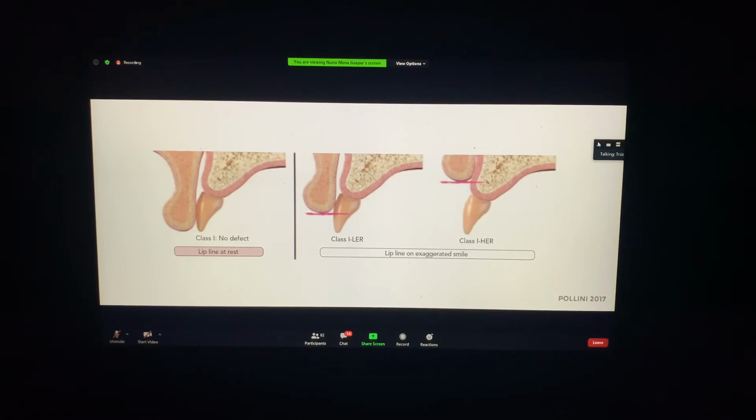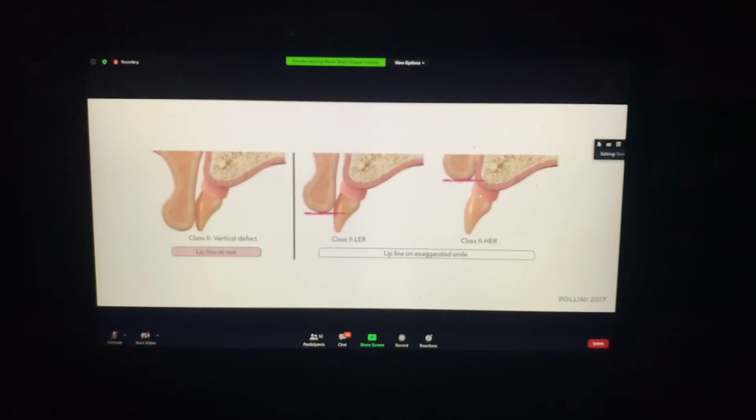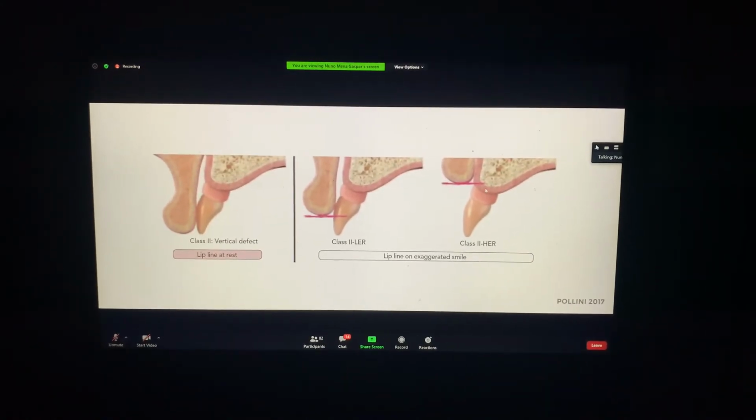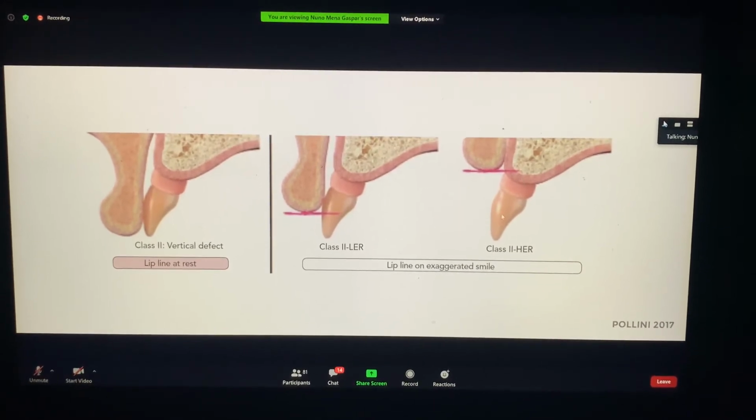Thì với loại 2 theo chiều là thiếu theo chiều đứng, thì khi cười tối đa sẽ thấy lộ ra đường chuyển tiếp phục hình. But if you have the need to have dentogingival prosthetics, if you use zirconia ceramic, you will need at least 8 to 12 millimeters. Nếu mà phục hình sứ thì cần phải từ 8 đến 12.